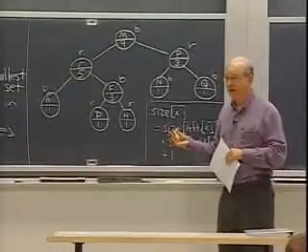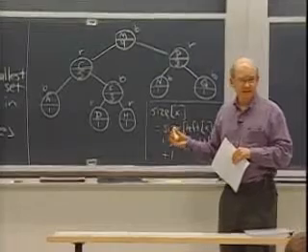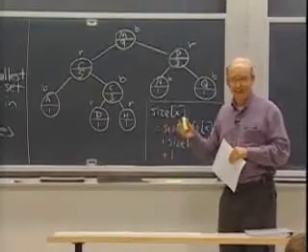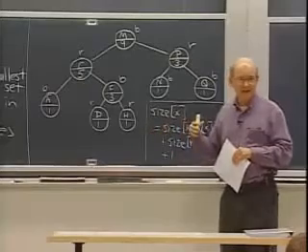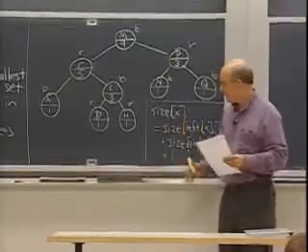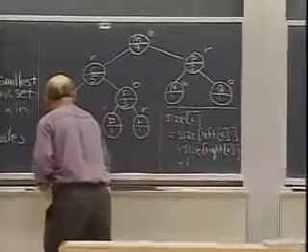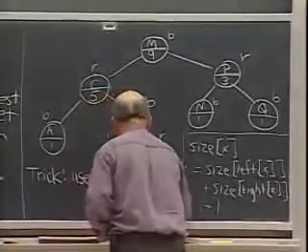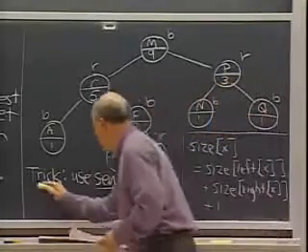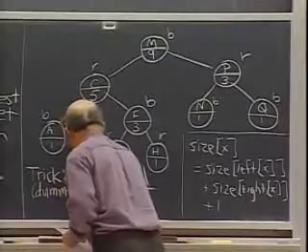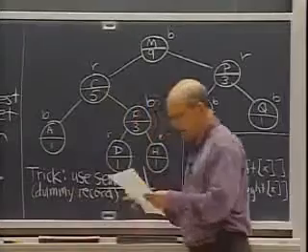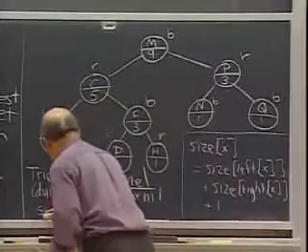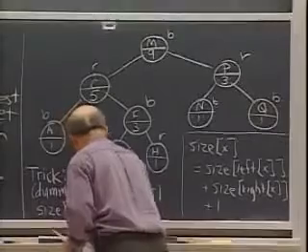That's kind of inconvenient. So what I have to do in my code is everywhere that I might want to take size of nil, or take the size of anything, I have to say, well, if it's nil, then return 0, otherwise return the size field, etc. So there's an implementation trick that we're going to use to simplify that. It's called using a sentinel. Okay? A sentinel is nothing more than a dummy record. So instead of using a nil, we'll actually use a nil sentinel. So we'll use a dummy record for nil such that size of nil is equal to 0.